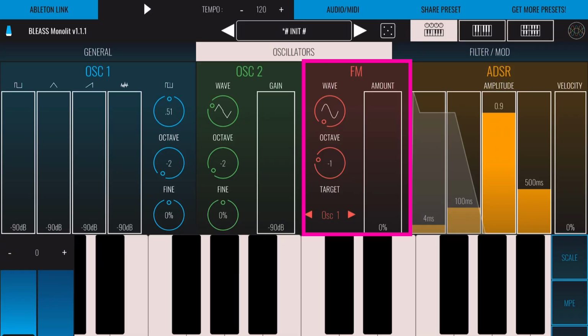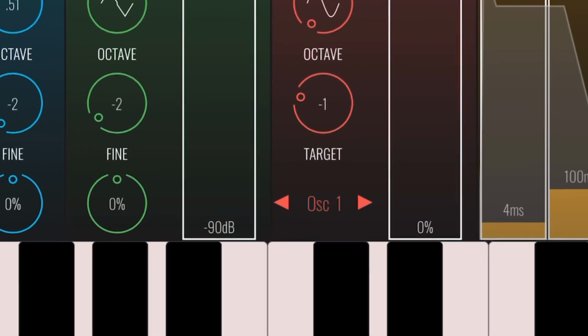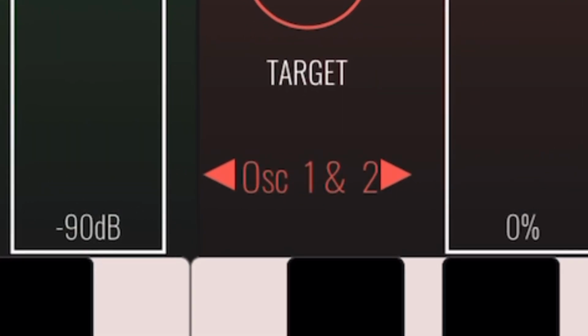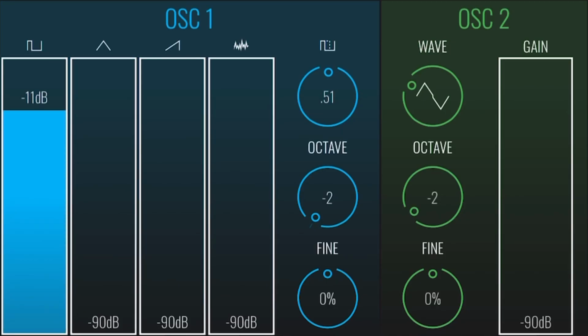And then you have the frequency modulation on top of all this here, and you can send the frequency modulation to either the first oscillator or the second oscillator, or you can have it affect both of the oscillators at once.